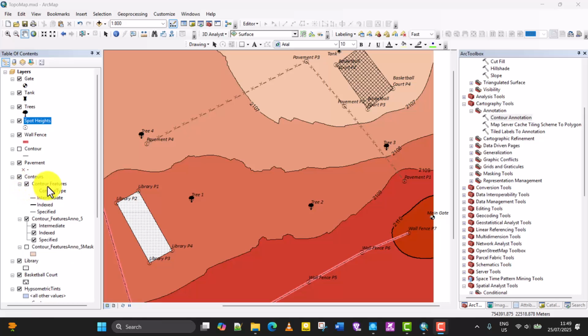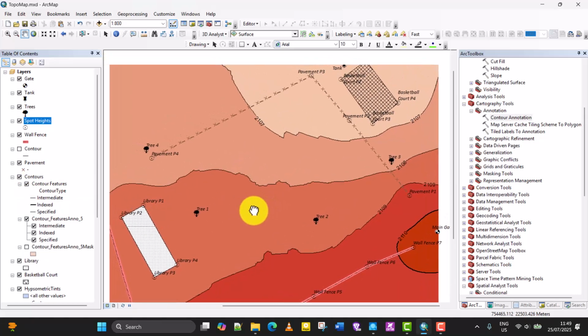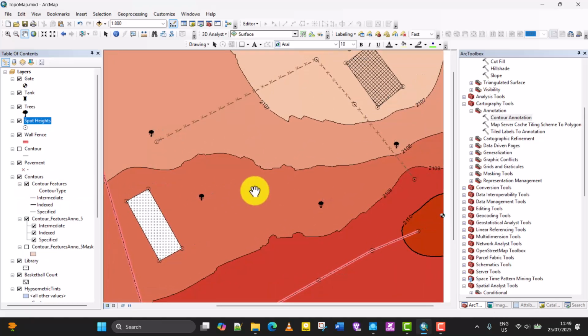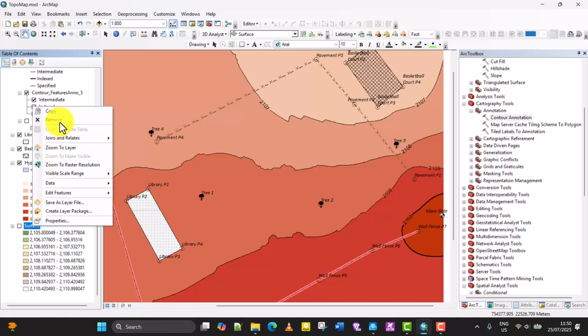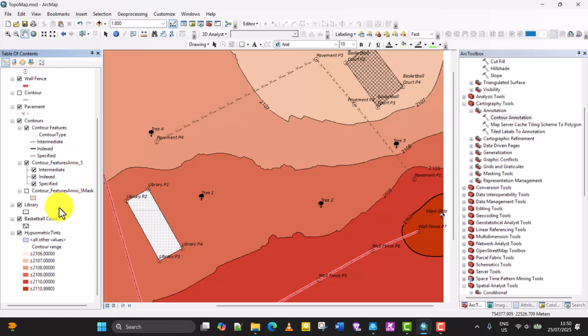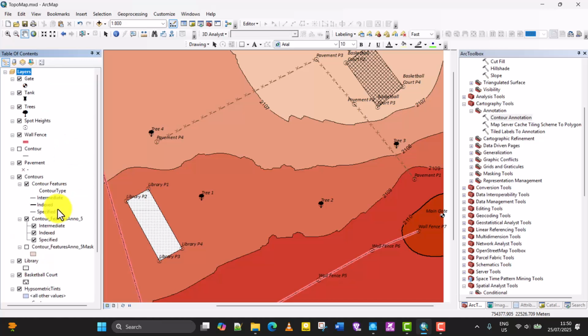Before you do that, I'm going to maybe remove some of the layers that I don't need. That is a reasonable thing to do. Your map at this point is a bit cluttered. It has so many things. If it has things that you don't need, like this surface, for the final map you can just remove it. I don't think there is a problem with that.